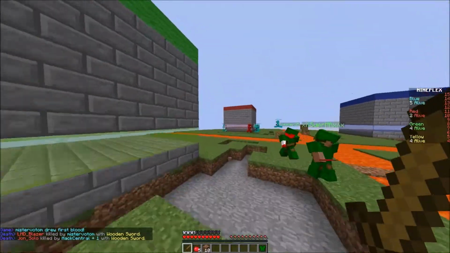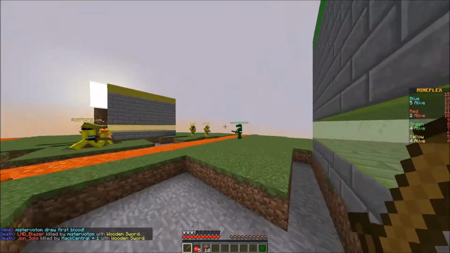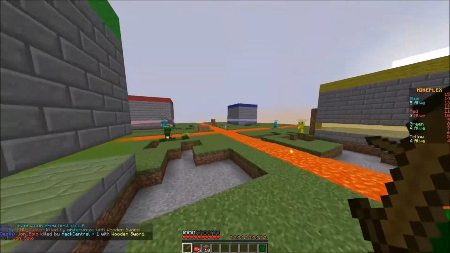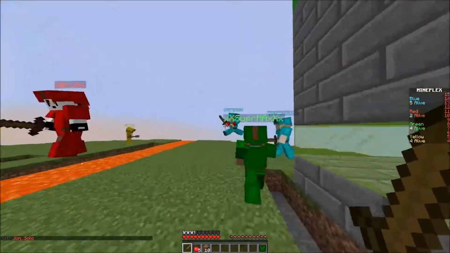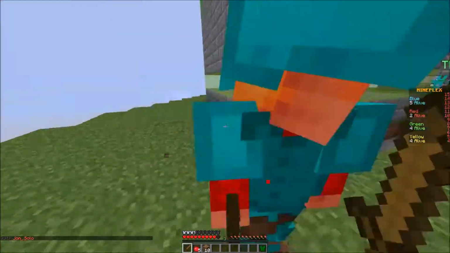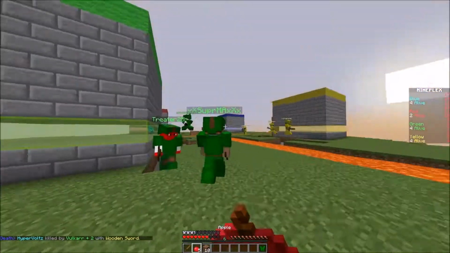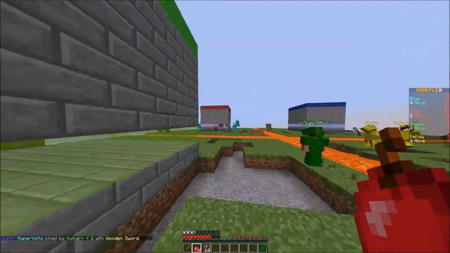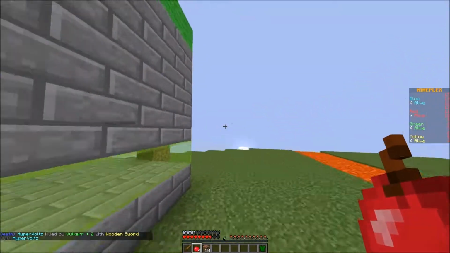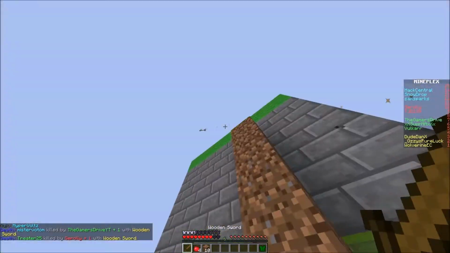The point is to kill everybody. And there's three classes: archer, warrior, and worker, I believe is the third class. Archer, you get a bow. Worker, you get a shovel and a pickaxe so that you can get all the stuff around us so you can help fortify your base. And then warrior, you get 5 apples, and you take less damage, I believe.